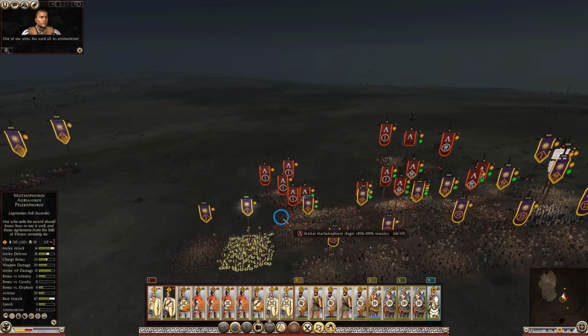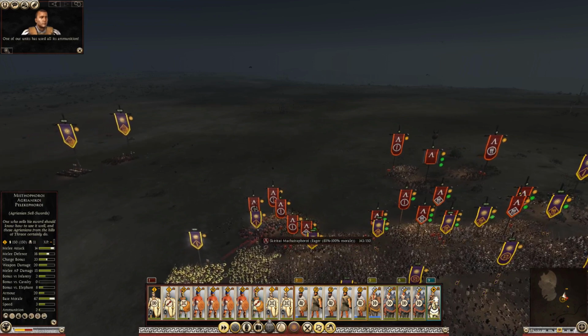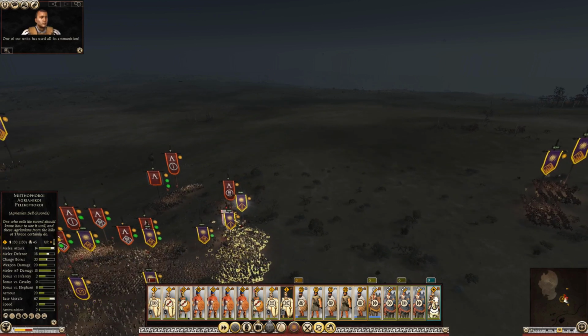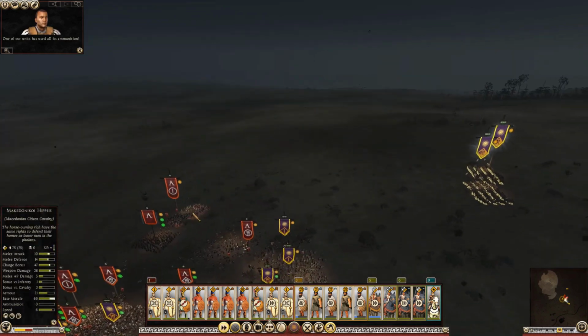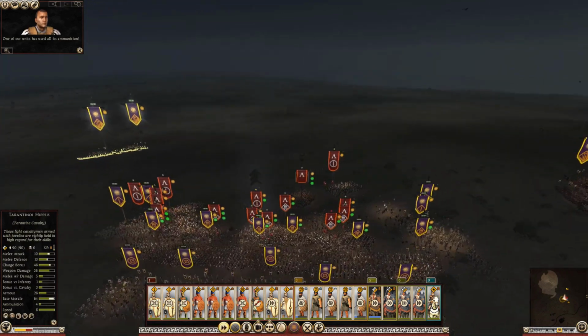Bring these guys up. Start engaging them so we can move our cavalry in for a rear attack. Send them in here.